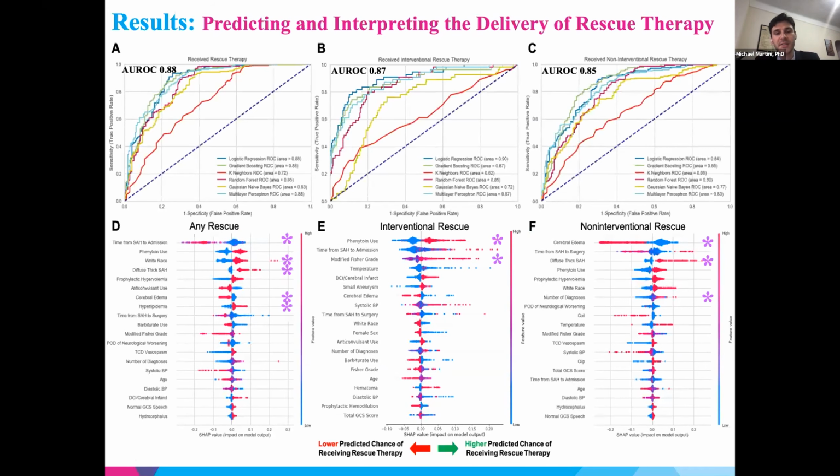So how do we know if we can trust these numbers? Well, above here in panels A through C are the corresponding ROC curves for these respective models, which include the gradient boosting machine learning algorithm in green, which we use to make the model predictions. We found that they were typically pretty accurate and robust in performance, evidenced by their high area under the curve, which is typically in the high 80s. This basically means that we can trust that the SHAP values are being used to explain an accurate model, which is good because you don't want to be explaining a model that isn't very accurate.